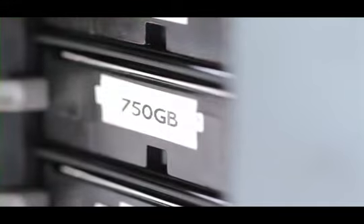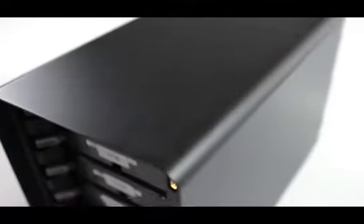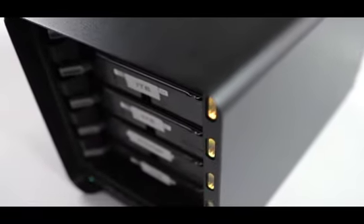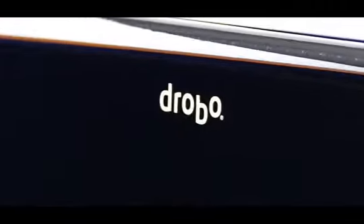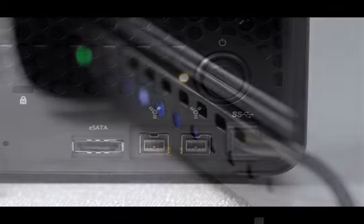One of the things we've alleviated about traditional RAID is that all drives traditionally have to be matched in drive size, same manufacturer, same firmware version. That's a real challenge for people to manage. With Drobo, you can mix and match capacities, speeds, and manufacturers. This allows you to grow your storage — it starts with two drives and you can add a drive as you go. You plug it in, it stores your data safely, and that's the end of it.